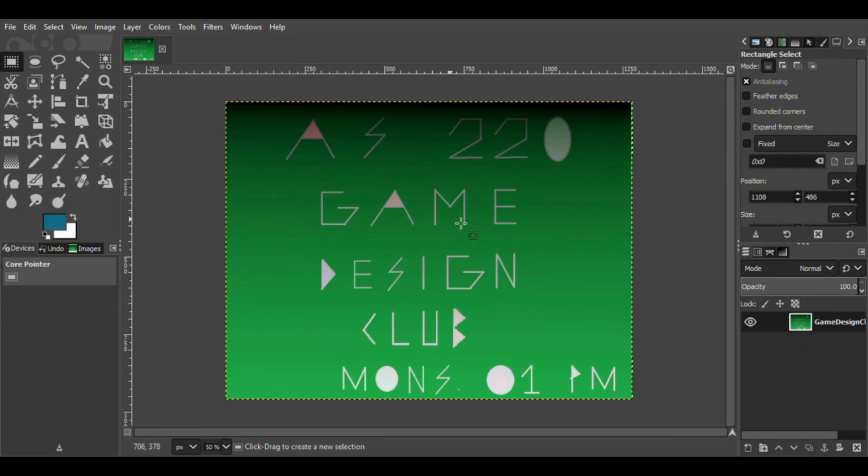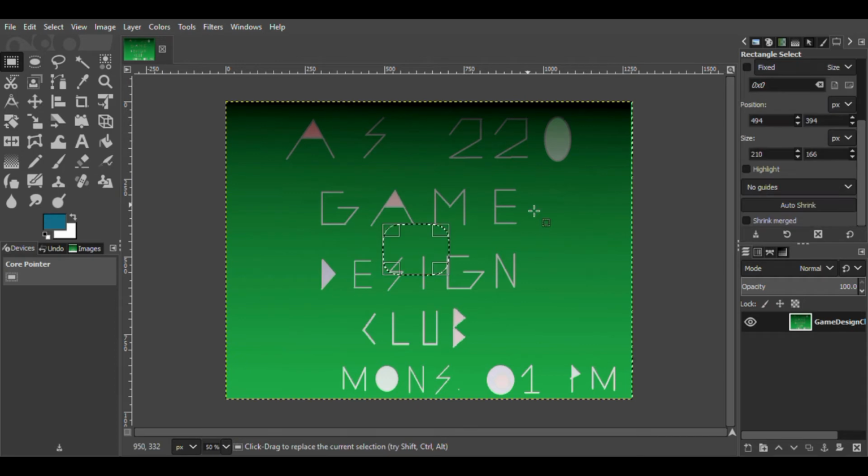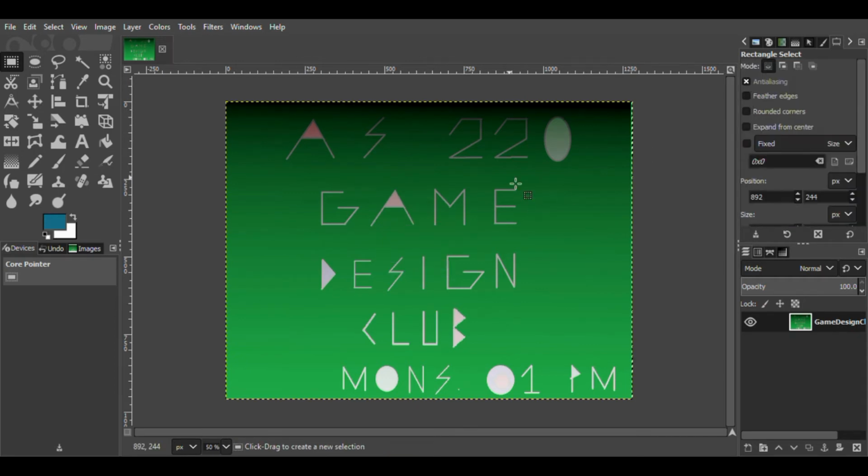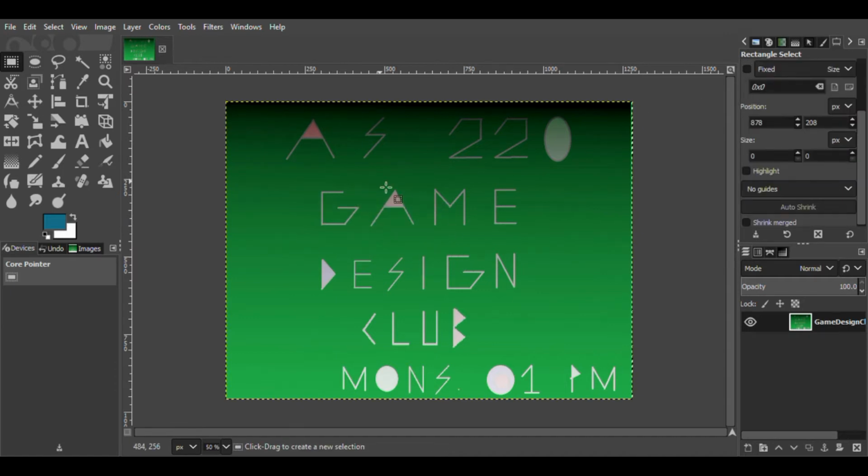You can also checkmark whether to feather the edges, which creates a sort of pillow shape, and you can also checkmark whether it expands from the center rather than the top left corner. You can also see position and size variables beneath the checkmarks, but these automatically update whenever you create a new selection.